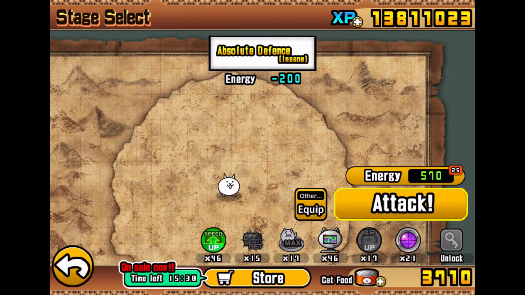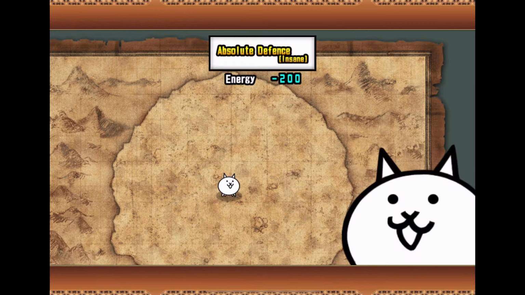And Tiger says that it's easier than Crazed Cat, but from the footage it looks harder for him to beat. Let's hope it's easier, because then it'll be easy for me to beat. And there we go.